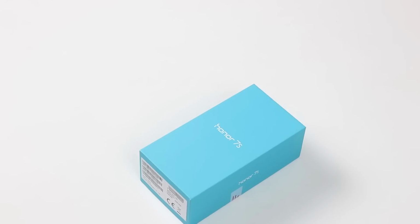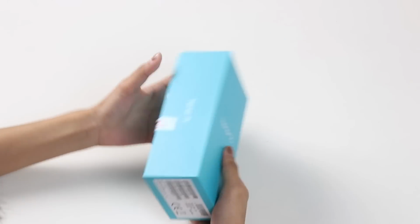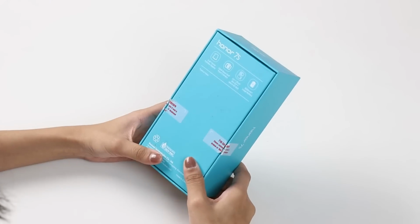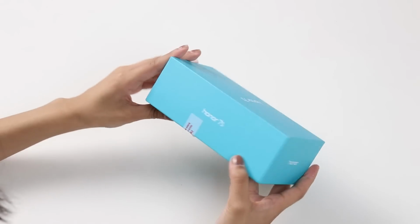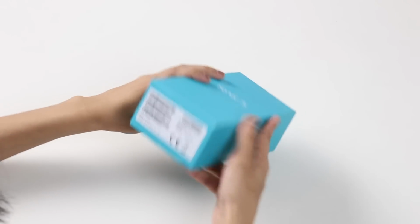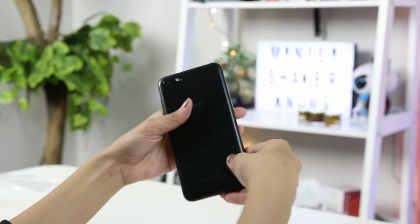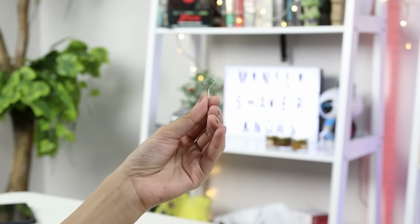The Honor 7S arrived in a hardened blue box. The smartphone's name is located at the front of the box and on the sides as well. As for the company's logo, it is positioned at the top of the box. On the back part, some details of the device are stated, including its display, camera, SIM slots, and battery specs. The package contained the 5.45-inch Honor 7S, a wall adapter, a gray USB 2.0 connector, and a SIM ejector pin.